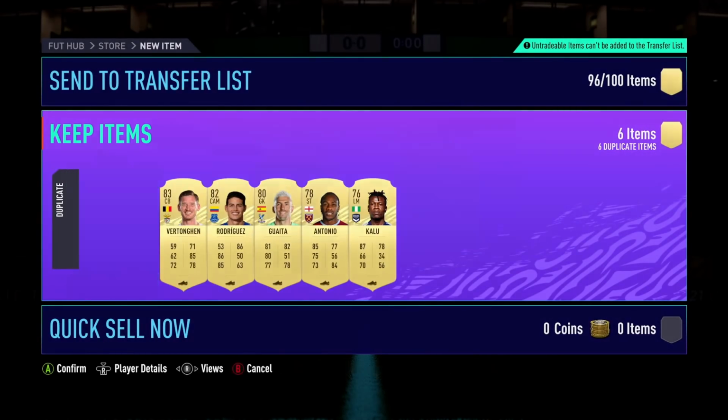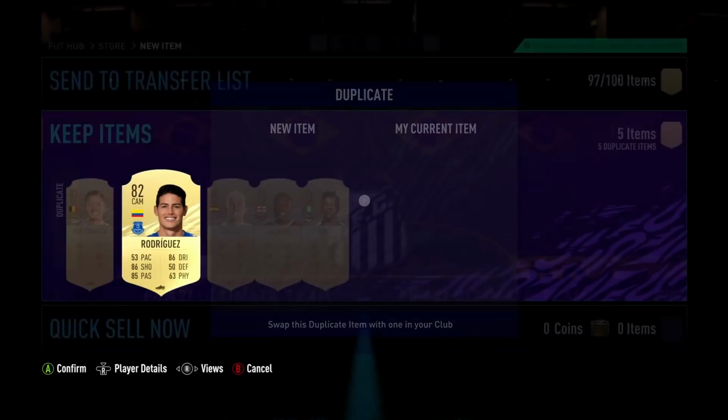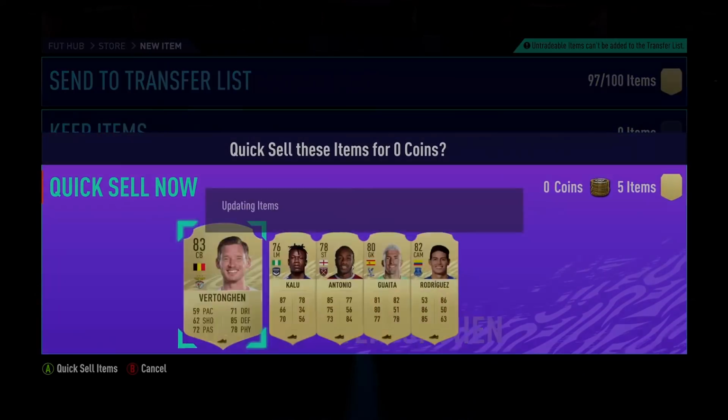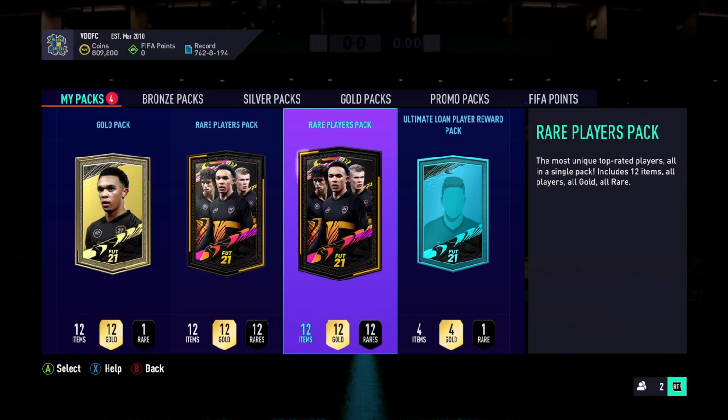Not a bad pack, I suppose. Untradeable. Can I keep David Silva? I can. Keep Vertonghen? No. What about James? No. So we'll just discard all of this. 2 packs left. Still not seen a freeze.